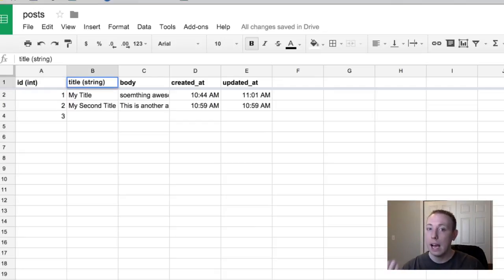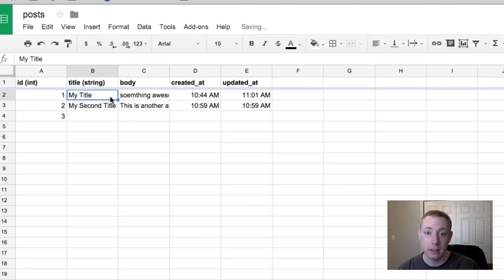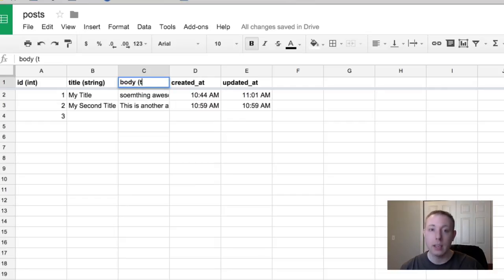And you saw that in our last one with our users model. You can see how it defined a certain column as a string. And that's what we would do here. So a title is always going to be a string of text. And the one thing to know about a string is that a string can only hold up to 255 characters, okay? So for our body, it's most likely going to be more than 255 characters. So then we have to look into another thing that's called text. And this is for long form text, okay?